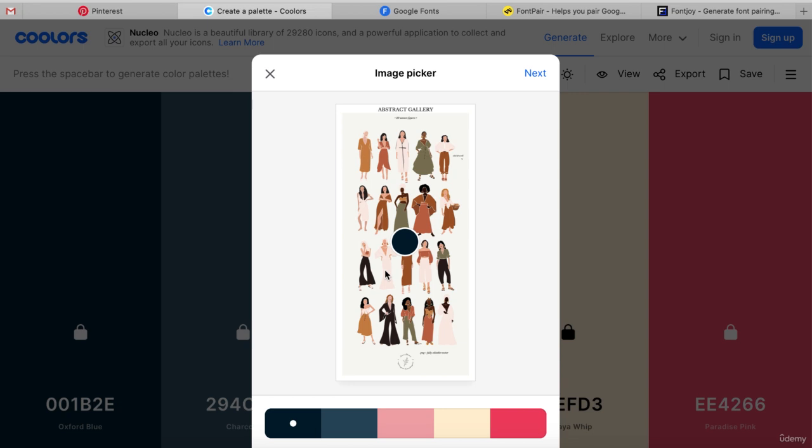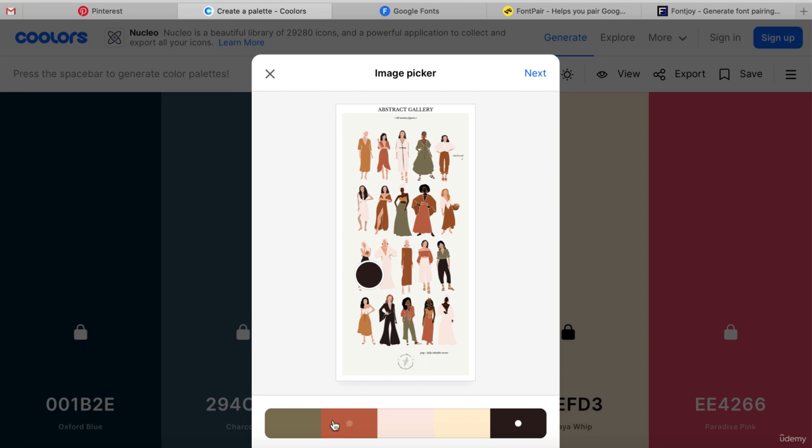And so if you said, oh, I really love this photo, or there's one from your mood board that really draws you in, you can take this cool tool and you just drag it to select the color that you like. So then you click on the next one and you can drag it over, and then you click on this next one and you can drag it to maybe this light kind of pink color. You can go over here and say, I don't know, you want maybe a black. So that's a really cool tool too, if you have an image that you found on Pinterest that just feels like a great jumping off point.